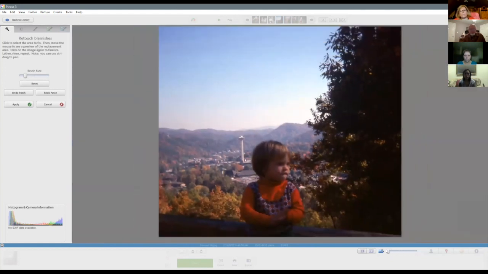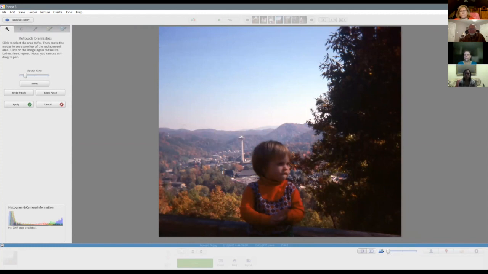What I will tell you is if you're a perfectionist, beware of zooming in, because you'll find lots of imperfections when you zoom in. I had to learn for my business to stop zooming in on everything, because I could spend 20 minutes, 30 minutes on a single image doing some things that most people will never see.